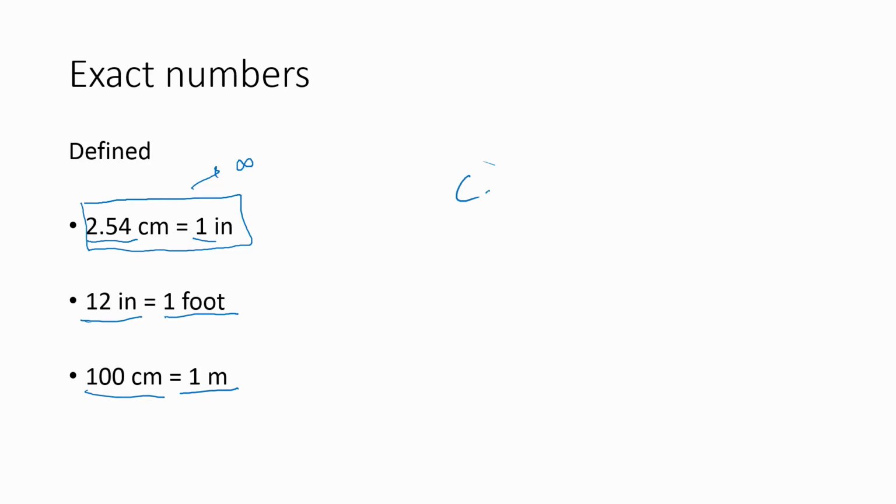Another example I didn't write here is counting numbers. If I say I have 3 oranges, I don't have 3 plus or minus half an orange. I have 3 oranges, right? And I'm not going to get some kind of nebulous plus or minus a quarter of an orange or something on the end of that. So if I count a number of physical objects, and I can reliably count those objects to a specific exact number, then that count will have an infinite amount of significant figures as well.